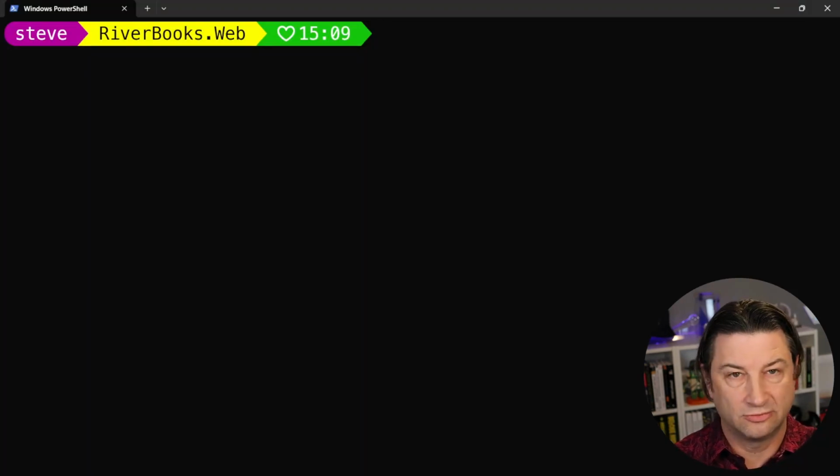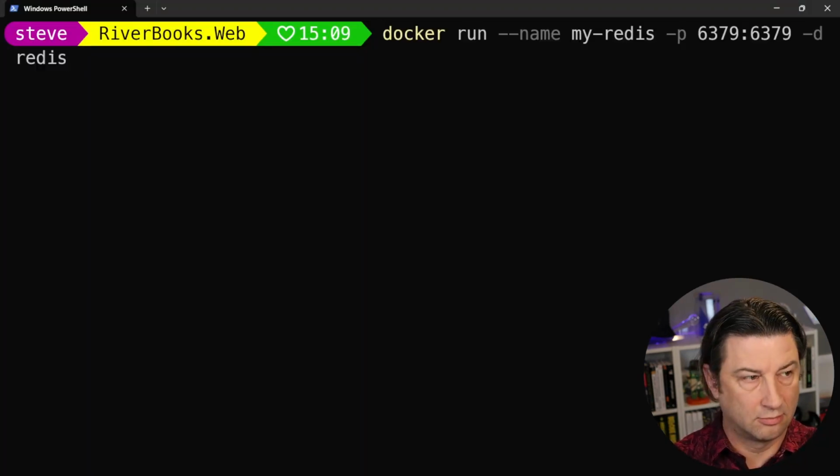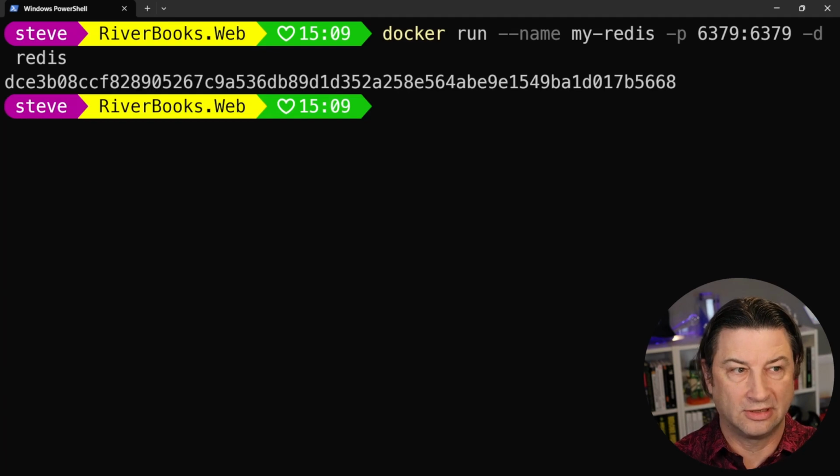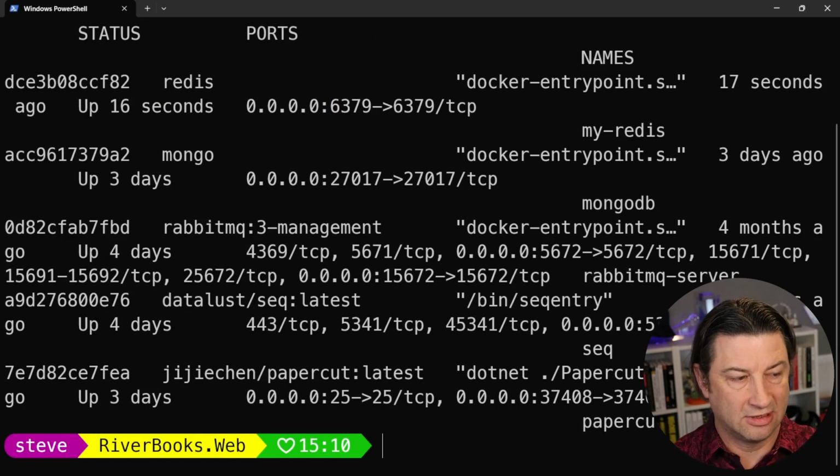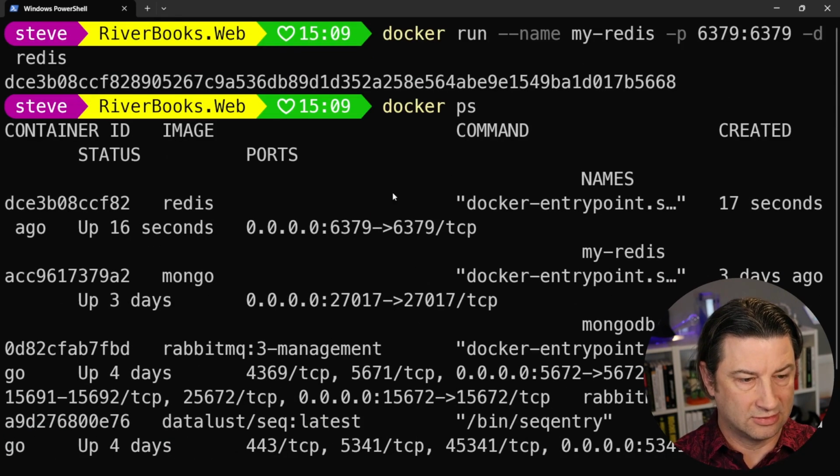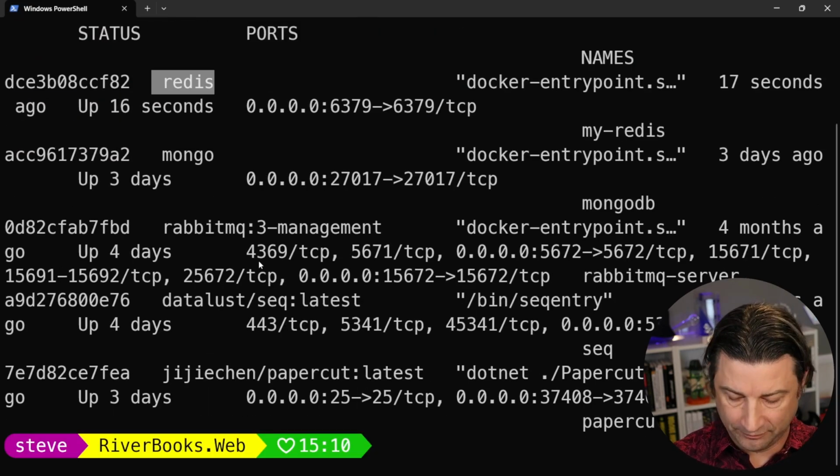For that, we just need to run one command. We're going to say docker run, name it myredis, with 6379 as the port. We're going to map that on the inside and outside of the new container. We're going to run it with -d, so it's detached and not going to take over our console. Then if we do a docker ps, we should see that that is running. And somewhere in here right there is Redis, so it's all set.